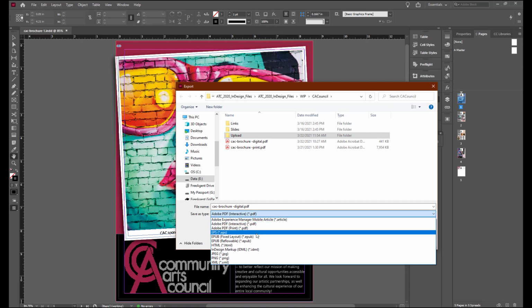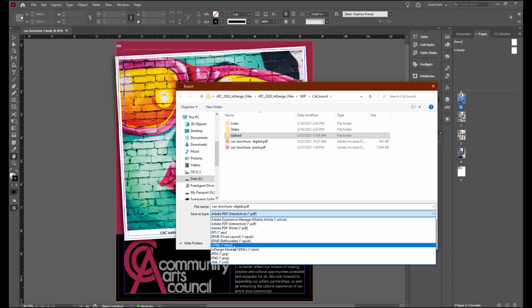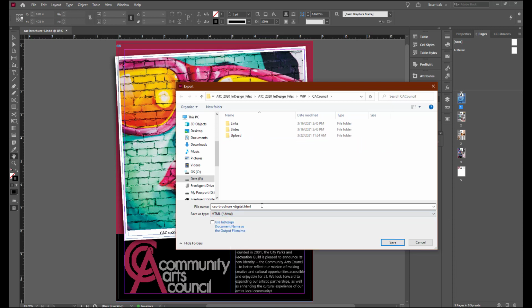In the format type, we're going to find HTML and name this Community Arts Council and put hyphens in because HTML does not recognize spaces.